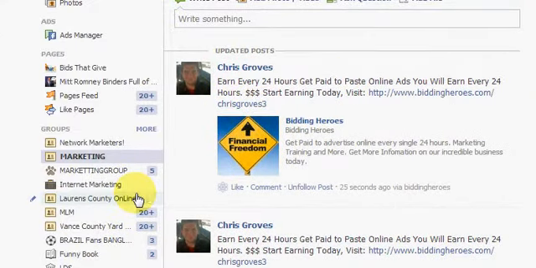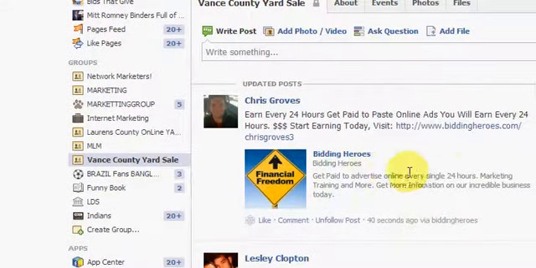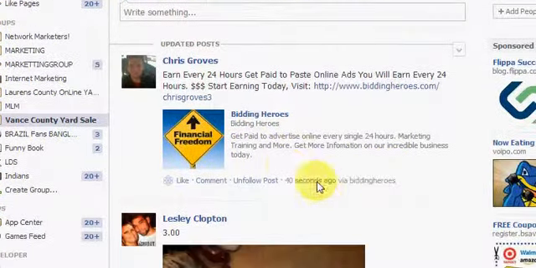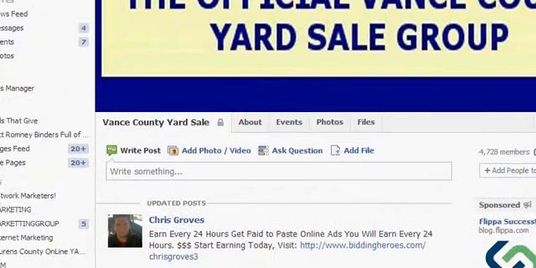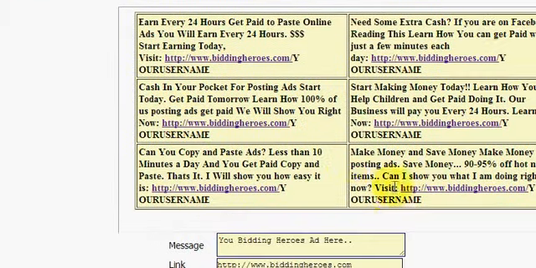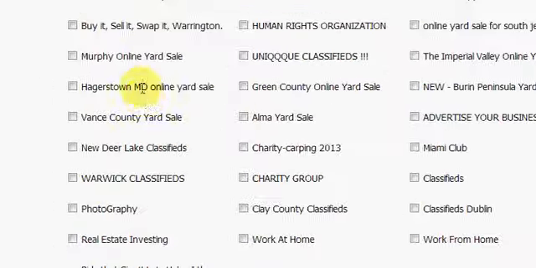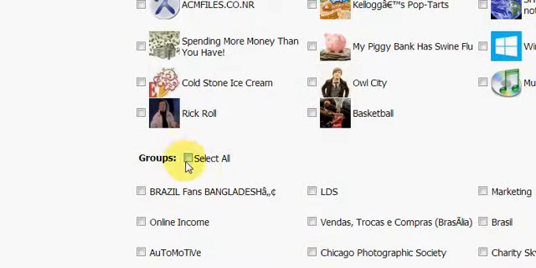So I go to the groups, and the auto poster is going to hit the groups that have permission to post to, and then there it is. It automatically posted for me, just by using the auto poster. To use the auto poster, the link below is to that, so you can access it and you can attract affiliates. And you can select which groups. You can individually select, or you can select all.